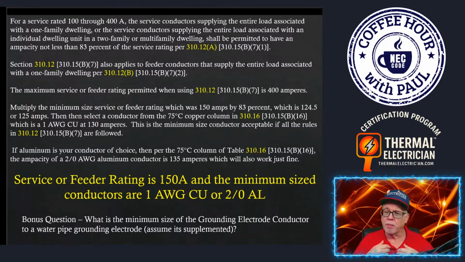So some people say to me, well, Paul, how can you protect a conductor that's rated for 130 amps with a 150 amp overcurrent protective device? Because the code says we can. 240.4(B) says I can. The rules in 230 say I can. It's okay. Relax. It's done all the time. Now, when I get over 800 amps, things change a little bit. So keep that in mind. Right. So in our case, it would be 1 copper or 2-aught aluminum. That's what we'd be dealing with.